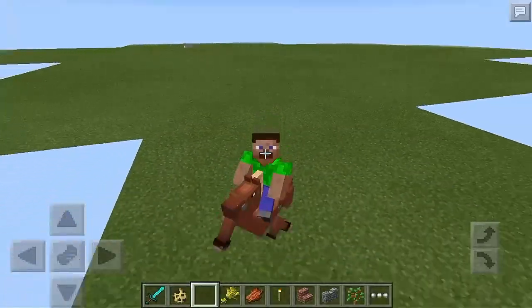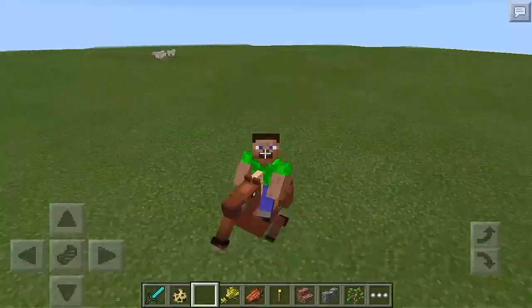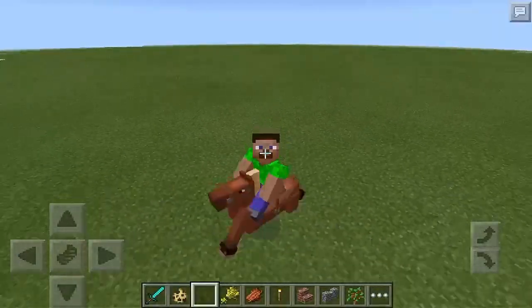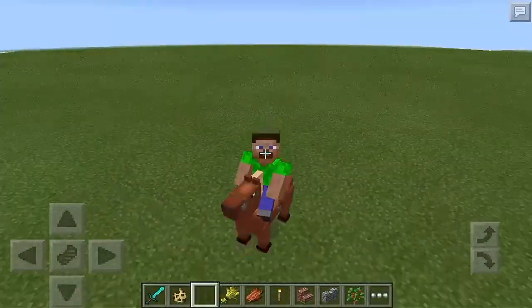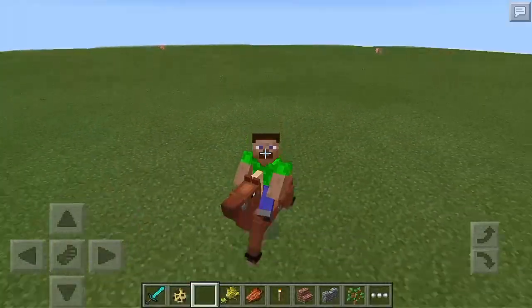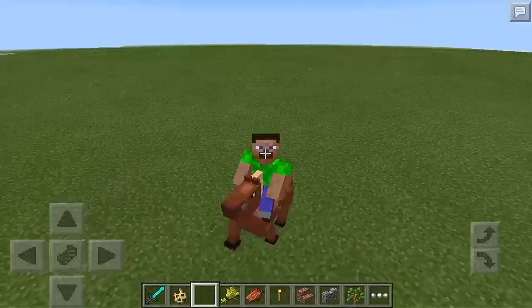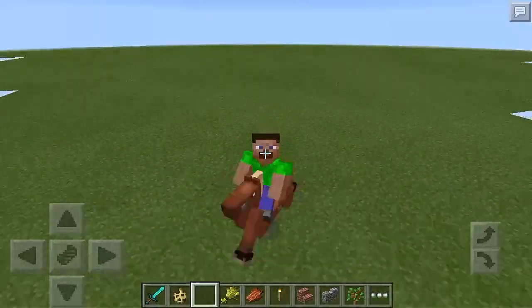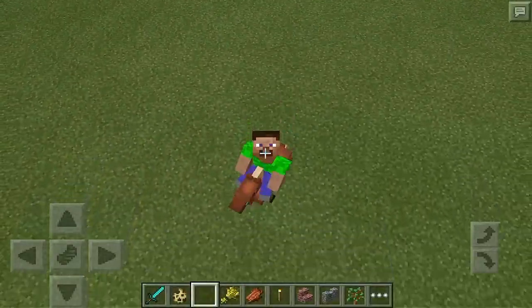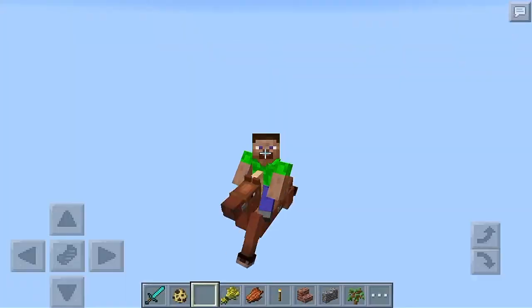This mod does work in survival. In order to obtain the saddle, you can find them in a dungeon chest and stuff. You do not need a mod in order to find the saddles in the dungeons. You can already do that in vanilla Minecraft Pocket Edition. So that shouldn't be a problem, and the horses will naturally spawn in your world. I think they will naturally spawn in your world.